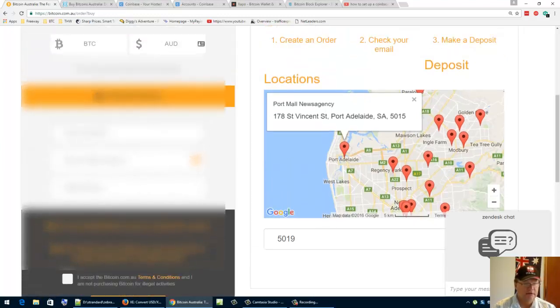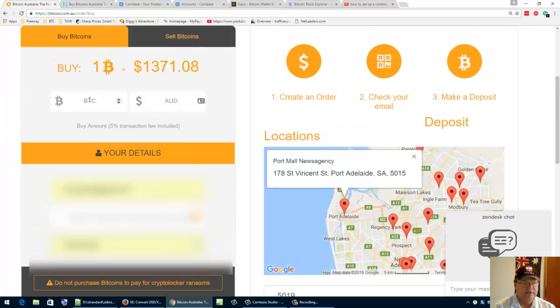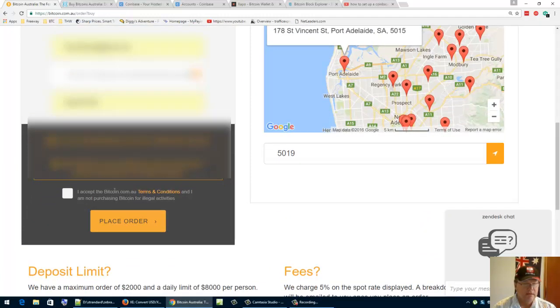Anyway, back to here. So I enter the email address. Here I enter the Bitcoin wallet address, so just right click and paste it in. Then I put in the mobile number. Now put in the amount that I want: 1,000. All right, so that's all the details I need there. I've got the amount I want in Bitcoin, my email address, and very important, the wallet address where the Bitcoins are going to. Click on I accept, and then click on place order. That's how simple it really is to do.